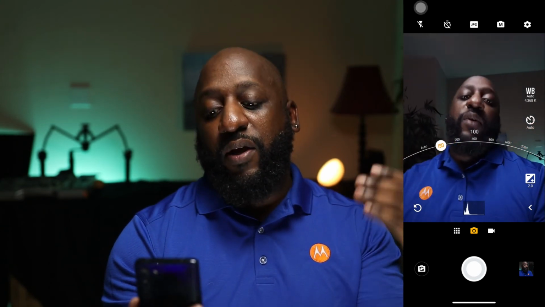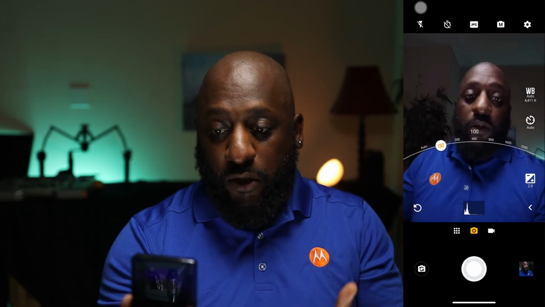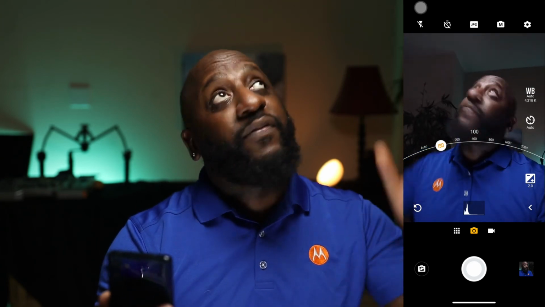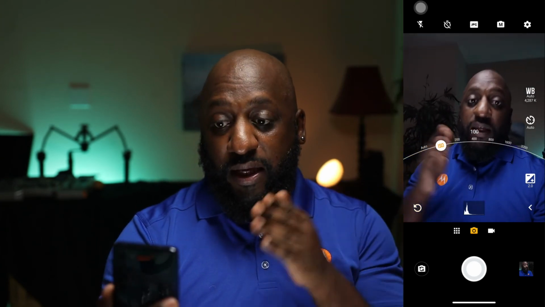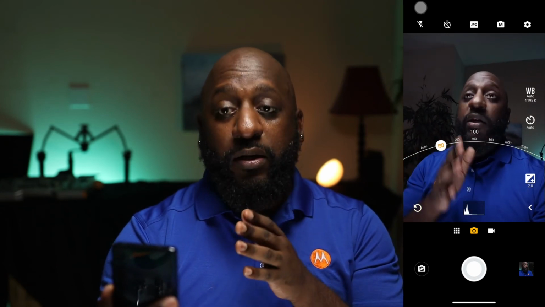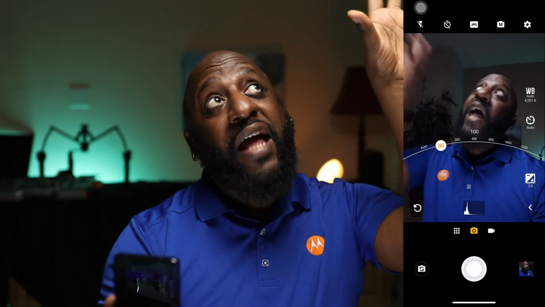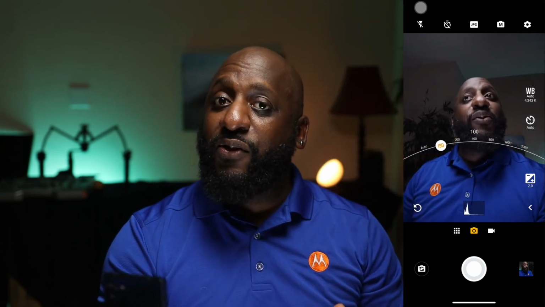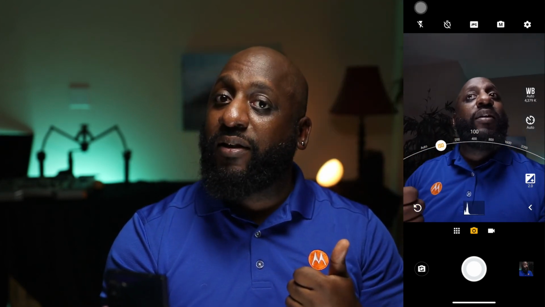So this is a really great way if you have enough lights around you, and you will need these lights because it doesn't look low to you because I have a lighting set. But if this lighting set were not here, the image that we're looking at right here would be completely black. It would be extremely dark. So if you got enough light, add ISO to your photos, better image quality.